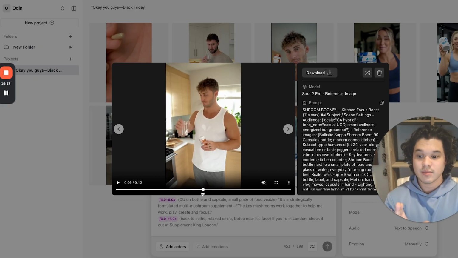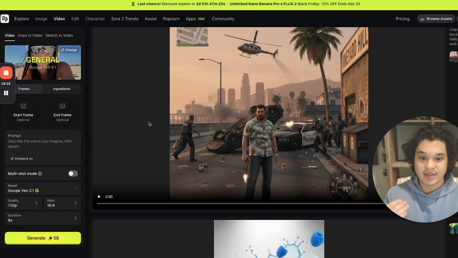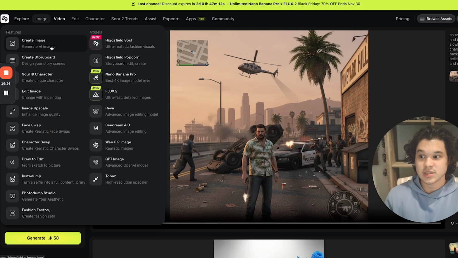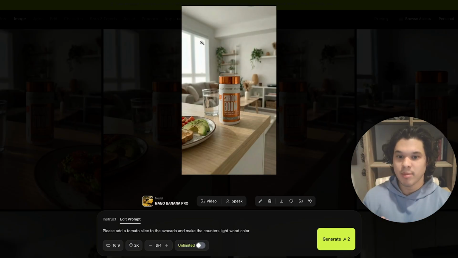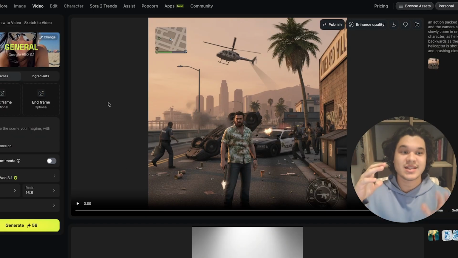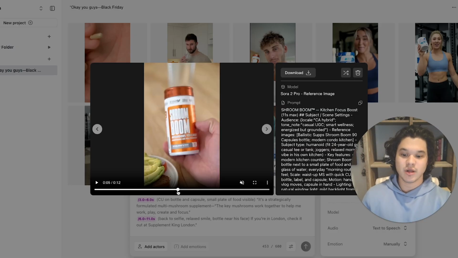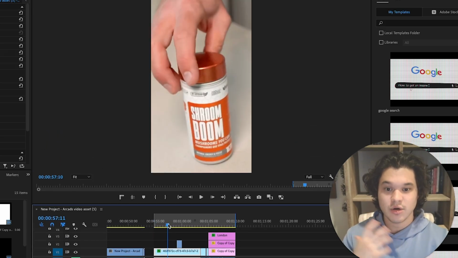Realistically, this is only a few seconds. So if I can get that master image, put it as a starting frame, and then go back to my images and give it another prompt that gives me an end frame or an end circumstance, then I can go back to video and put the end frame in, and it's naturally going to create a transition for me. Then in post, I can fill in the gaps. And that's how we ended up with this video that you saw earlier on.